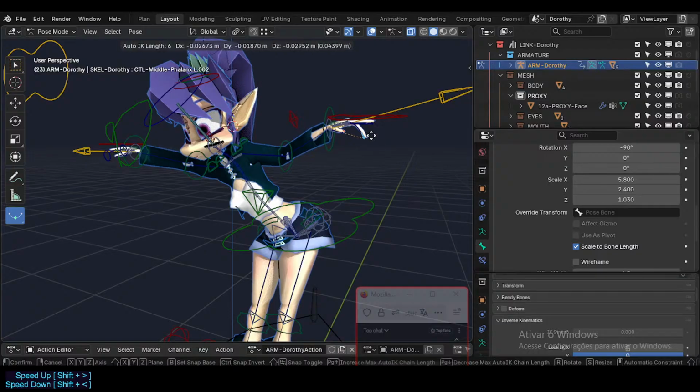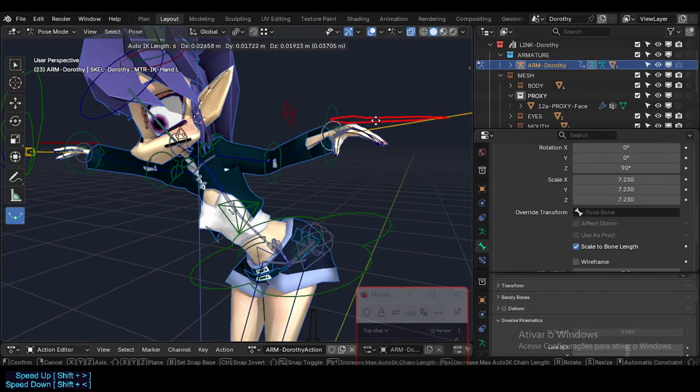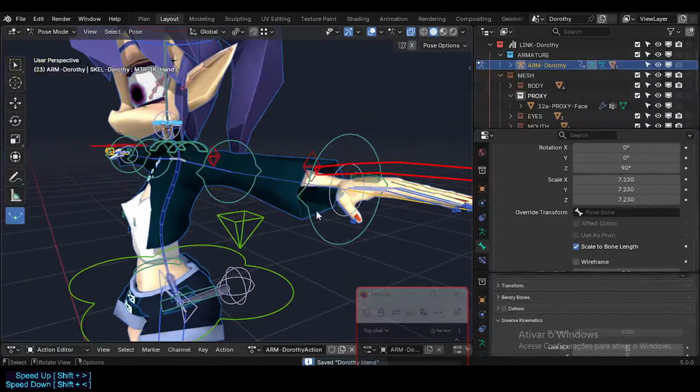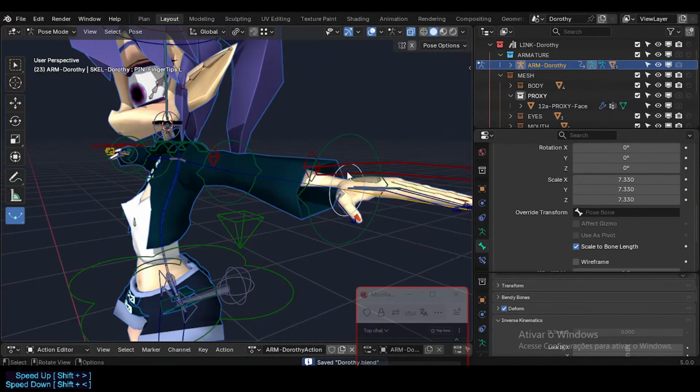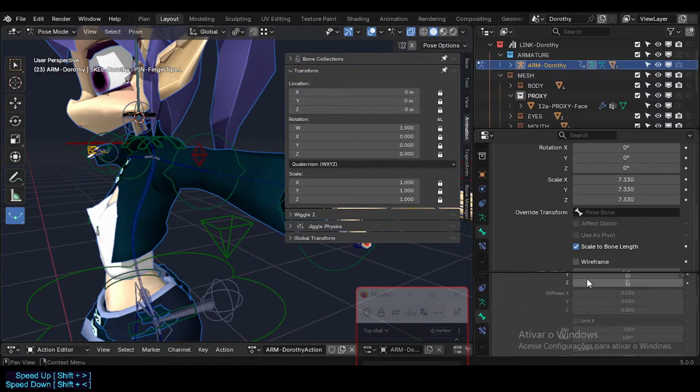Yeah, at least it's not glitching anymore. Here we have a similar setup for the fingertips, right? That I don't know why it is glitching like that. Of course, I forgot, this setup is like fundamental.